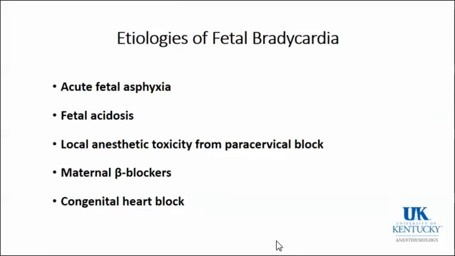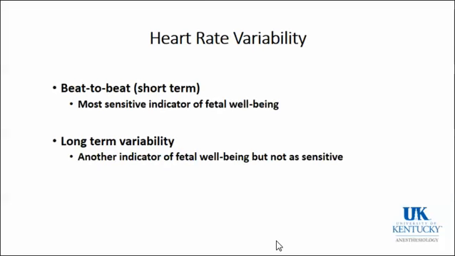In terms of fetal bradycardia, the most concerning, most common reason for fetal bradycardia is acute fetal asphyxia and fetal acidosis. As I mentioned, though, you can see local anesthetic toxicity from a paracervical block. That's why we don't do those in OB patients, because there's a high rate of fetal bradycardia associated with them. Maternal beta blockers can decrease fetal heart rate, and there have been case reports of C-sections done as a result of fetal bradycardia after mom received a beta blocker. And then congenital heart block is another reason for bradycardia.